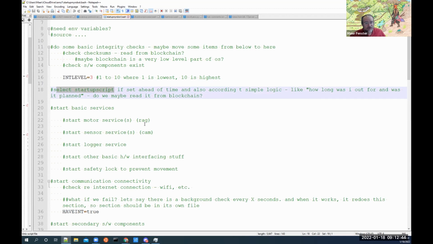We have one for waking up from a nap, one for waking up in the morning, one for waking up after routine maintenance, and one for waking up after catastrophic failure. And again, that's the kind of thing you would want to read from the blockchain. In other words, when the rover goes to sleep, it puts on the blockchain, I'm now going to sleep. Here's my state. Here's my checksums. Shouldn't be a lot of numbers. And then when it wakes up, it says, I said that I was going to go to sleep for 20 minutes while I power up, and here's where I'm supposed to start. Let's check that that's what happened.